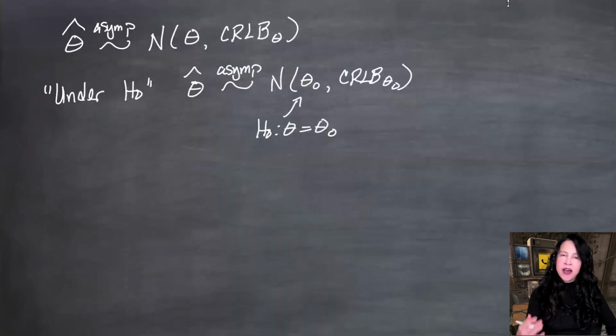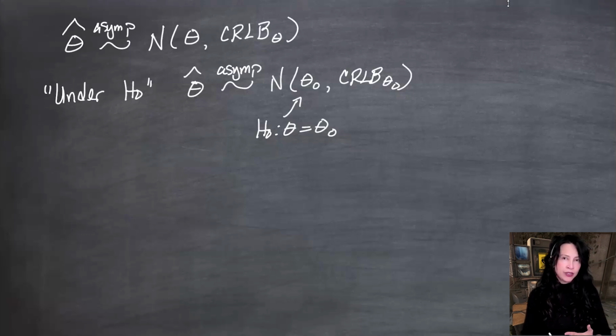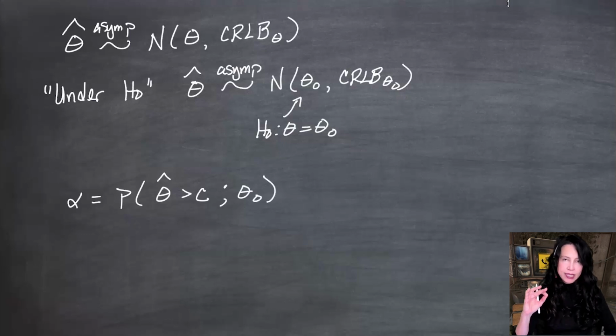Right. So the hypothesis test, we're still going to start with that MLE. I won't write out the steps again. Step 1 is to choose a statistic. And in this alternate version, we're trying to do a second hypothesis test based on the MLE using asymptotic normality. Step 2 is going to be the form of the test, and nothing has changed there. So we're still going to come to step 3, where we have alpha is the probability that the MLE is greater than some C when the null hypothesis is true. Okay, so everything was the same in this hypothesis test up until now.